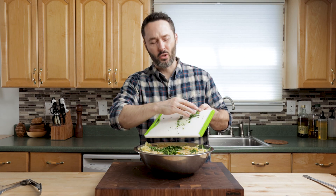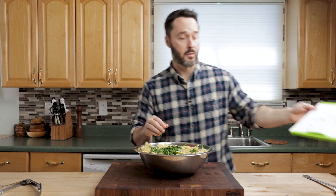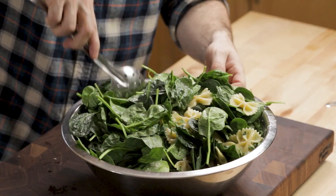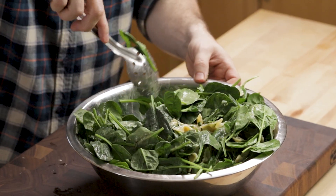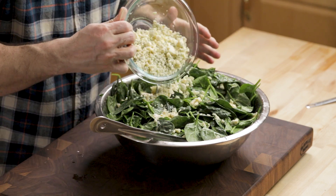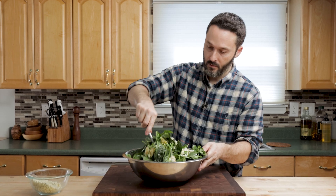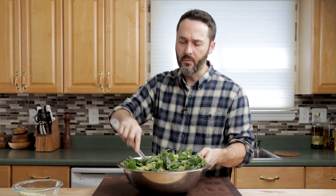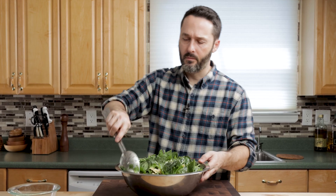Ideally you have more parsley, especially for the other one, because the parsley makes it look bright and nice. I'm just going to start mixing it as best I can. Everything in here, as big as it looks now, is going to reduce a lot in volume — the spinach will get smaller. Forgot the cheese, and it's right in front of me. Love the cheese. Just the combination of the gorgonzola and spinach with this pasta, that firm bow tie, and the amazing vinaigrette.